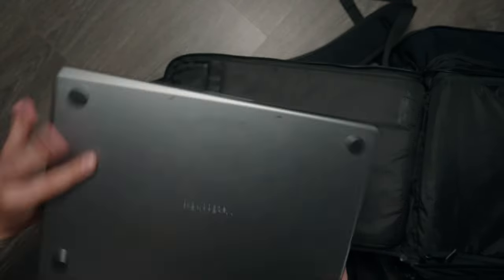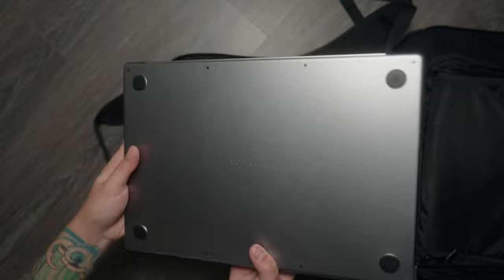I usually bring my MacBook Pro M1 Pro 16-inch, but I wish I had bought the smaller one because 16 inches is a little big for travel. Making it more compact would be ideal, or maybe I should invest in a MacBook Air or an iPad Pro. Either way, it's great because I can use it as a power hub and edit on the go — it's a very capable laptop.